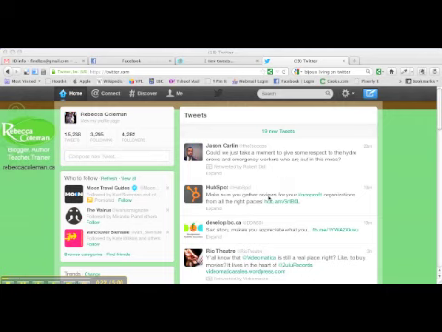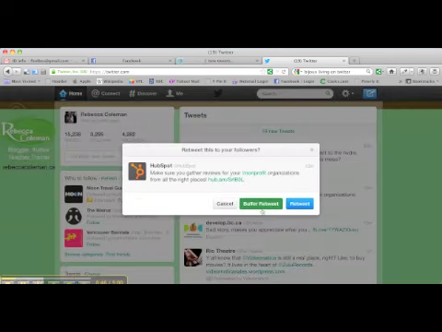So I'm going to retweet this one right here by HubSpot. Really simply, all you do is hover your mouse over here, and what you'll see down here is a bunch of options: expand, reply, retweet, favorite, and buffer, which is a little app that I use, so you won't see that on yours. Then I'm going to literally click on retweet, and it will ask me if I want to retweet this to my followers. I'll click on retweet, and it'll send that tweet out exactly as it was written to all of my followers.